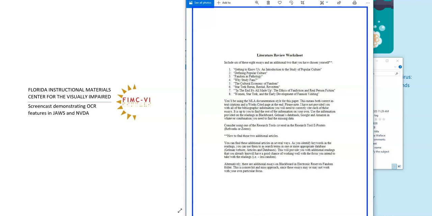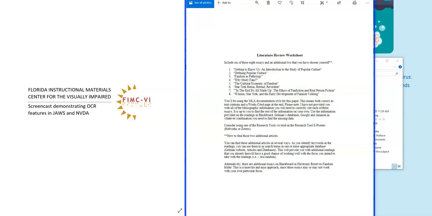And with the actual file open is how you're going to use NVDA. So it's not going through the File Explorer, it's on the actual document or window that you have open, and it's a really easy keystroke to remember. It's Insert R. So I'm going to press Insert and then R at the same time. Recognizing result document. So you heard NVDA say result document. It doesn't bring up a separate window like the OCR feature in JAWS. And NVDA relies on the Windows 10 OCR to grab content from images. So you still can interact with this and select the information and copy and paste it into a Word document, and you would navigate it by using the arrow keys.